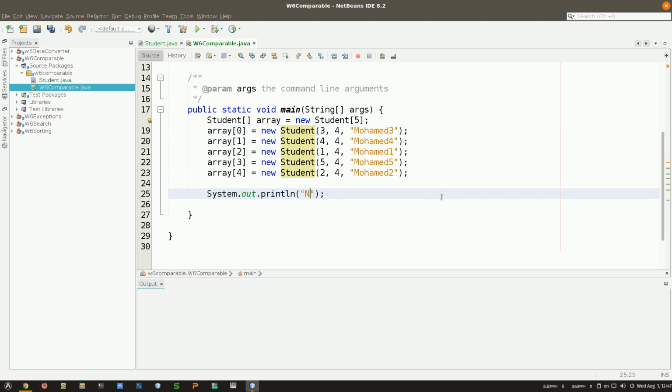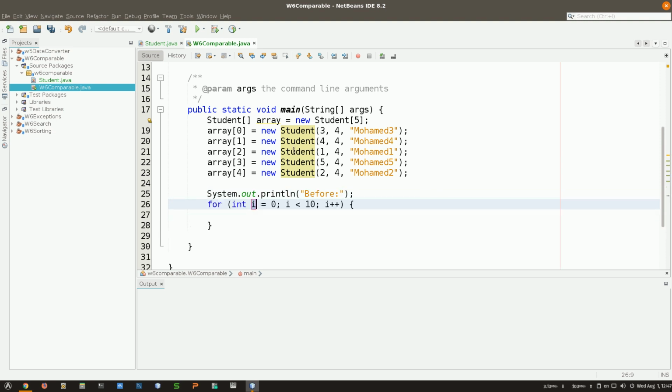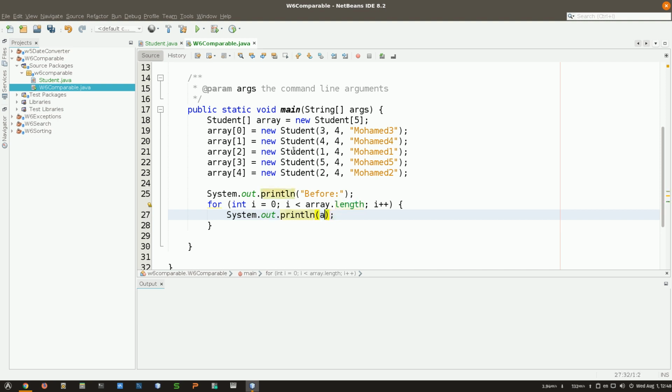So, if I'd like to display the array before, what I need to do is a for loop up to array.length, and then System.out.println, because I have a toString. It's just going to display them all. But the problem is that it's going to display them one by one in each line. That's fine. I'm just going to do something like this to see that this is the end of my array.